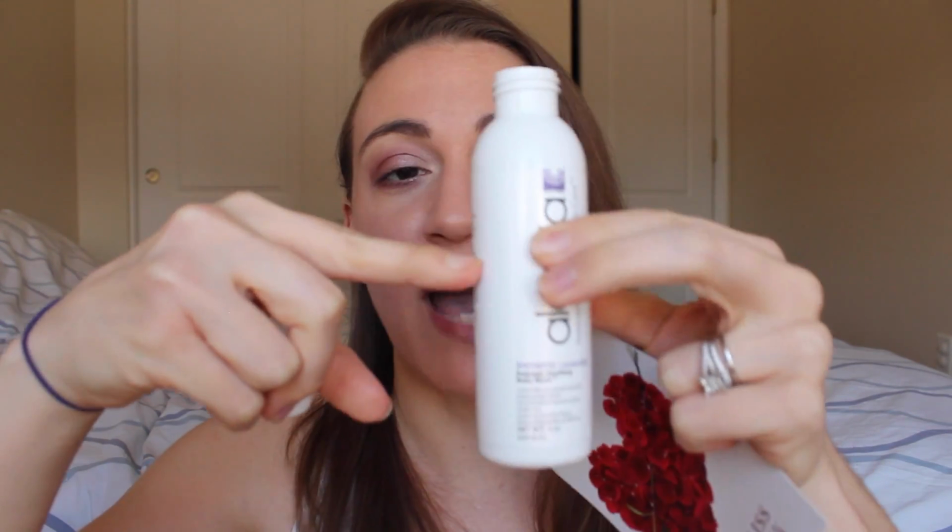I've been using this for a couple of weeks, and I've used almost half of the container. I do really like it. I might look into buying a full size once I'm done with this, and a couple other body washes that I still have and I'm trying to use up. But this was a really nice body wash. It lathers well, it smells really good, makes my skin feel really soft. So I might also look up some of the other products because they do have some skincare and stuff. And if this one is as clean as this is, I'm pretty confident that the rest of the ingredients are going to be just as clean.